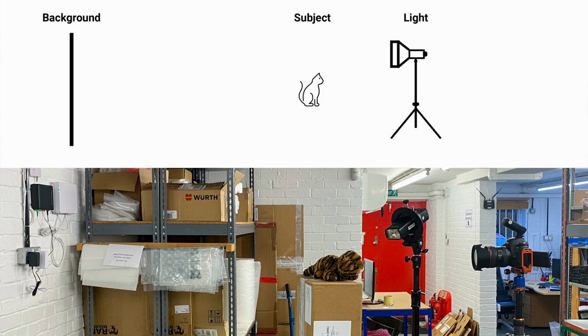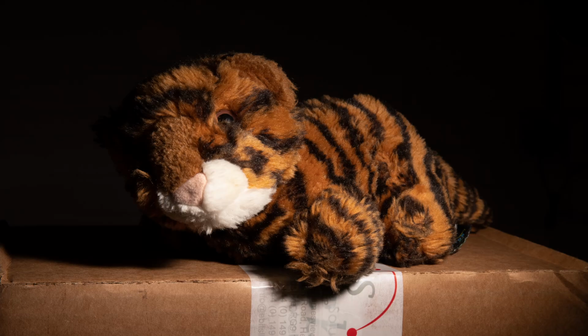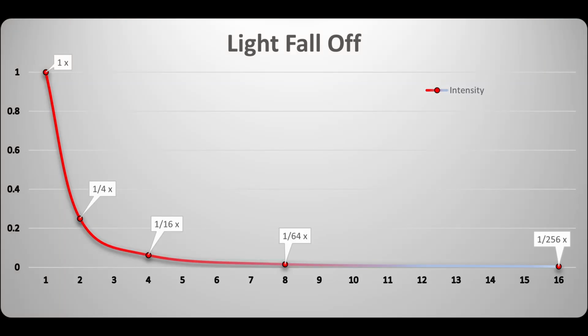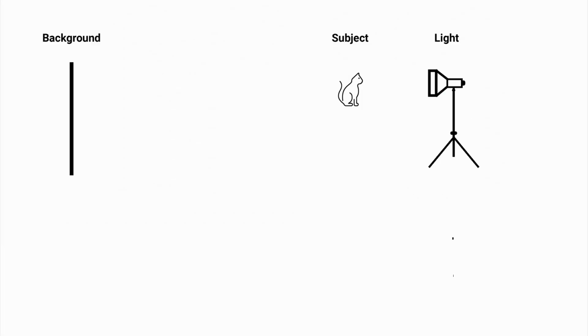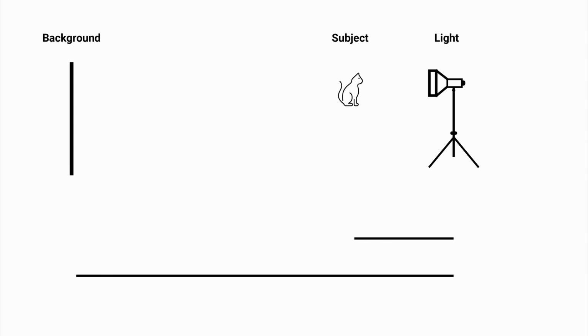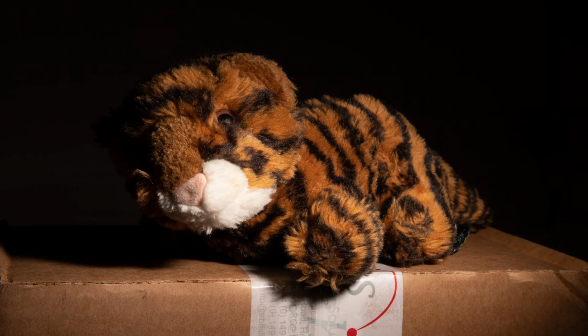And with the flash close to the subject and the power output reduced to expose for the subject, we can see that we've now stopped the light falling on the background. This is due to the light fall off and the ratio of the distance from the light source to the subject in comparison to the background. I find that a ratio of about 1:4, maybe 1:5 works quite well for me, which is keeping the background at least 4 to 5 times as far from the subject as the flash is. And there you go, a black background for the shot without a backdrop.